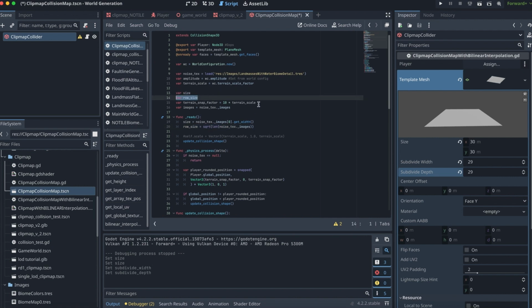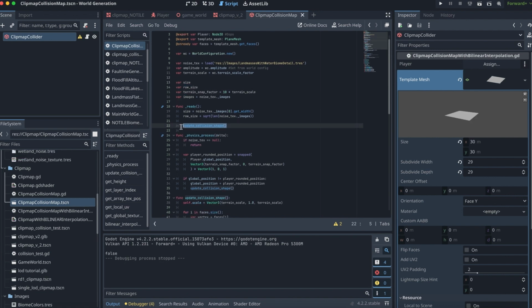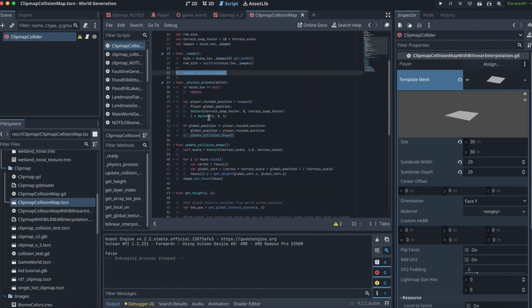And then we call our function update collision shape to set the actual height values to the vertices of the collision shape. Then in physics process, we snap the collision map to our player just like before, and then update the height values like this.